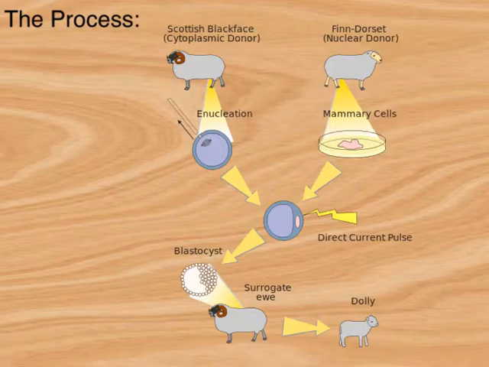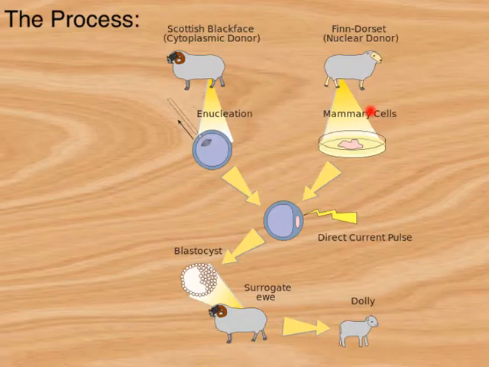A group of scientists in Scotland set out to prove that it was possible, in fact, to use cells other than stem cells. In other words, differentiated cells, like these mammary cells right here taken from this sheep, could be used to do exactly the same thing and clone a sheep. And eventually, through the process that we're about to discuss, Dolly the sheep was cloned in 1996. The process of this particular cloning method is very similar to the process outlined in the textbook.